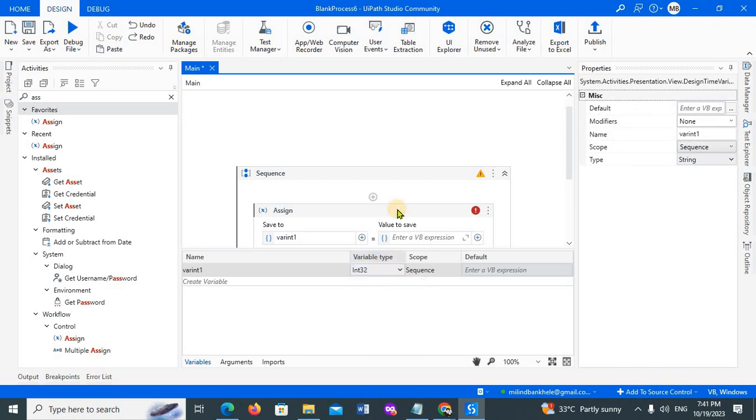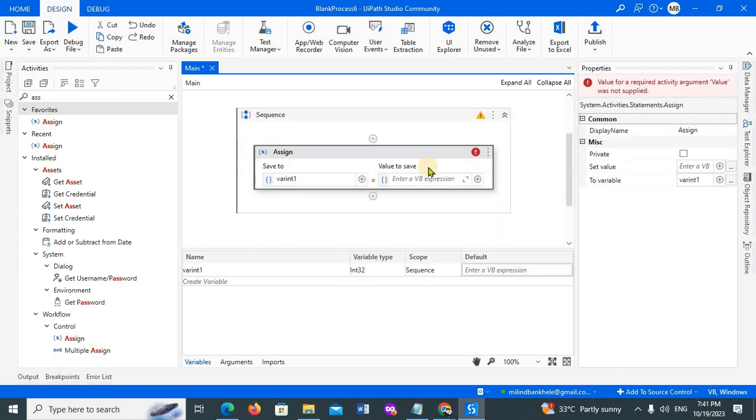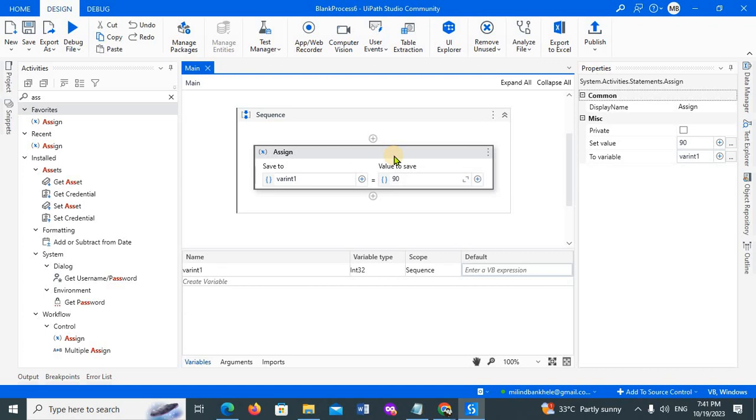For example it could be 10, 20, 19, 16, a range of 10 to 20. But I know that a value like 90 may also come to my program, which we need to handle as a business exception. We will see how to handle that with the help of the throw activity.